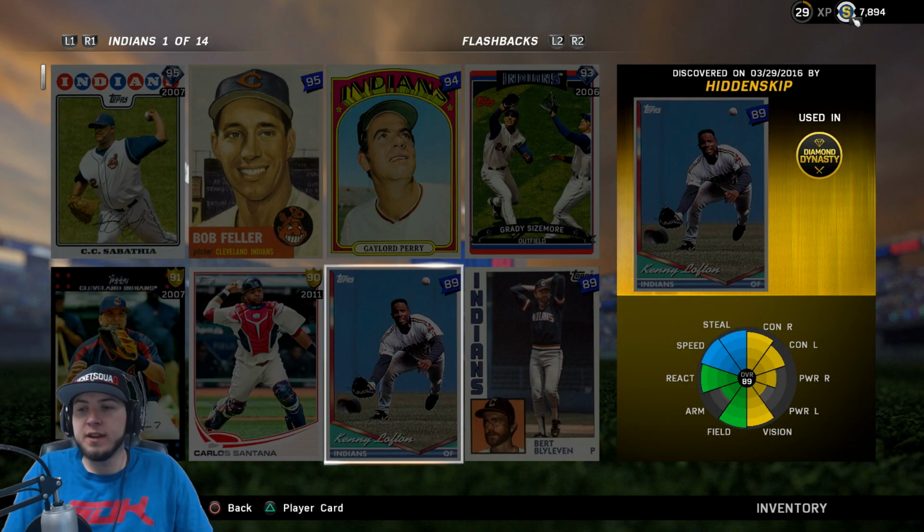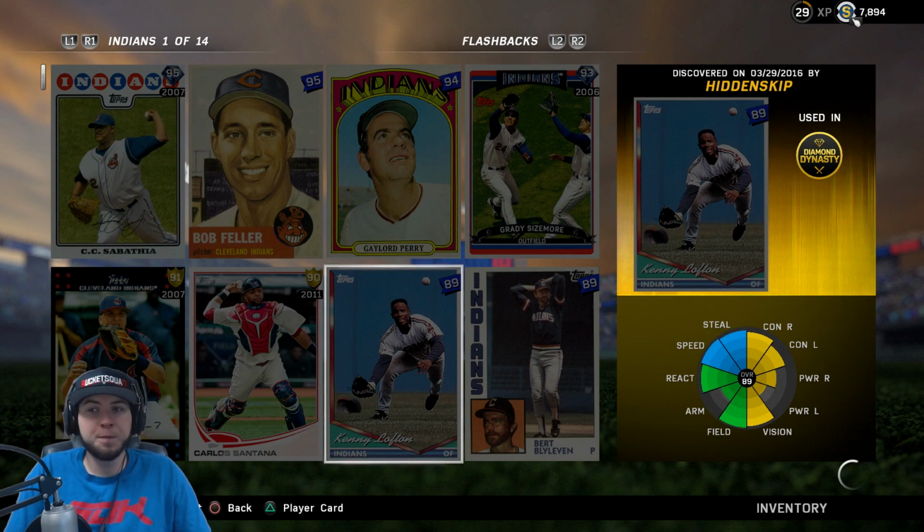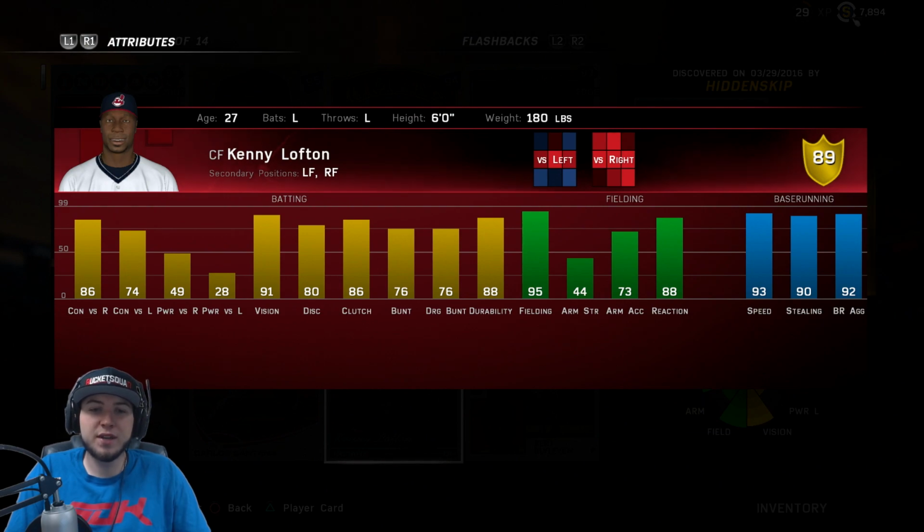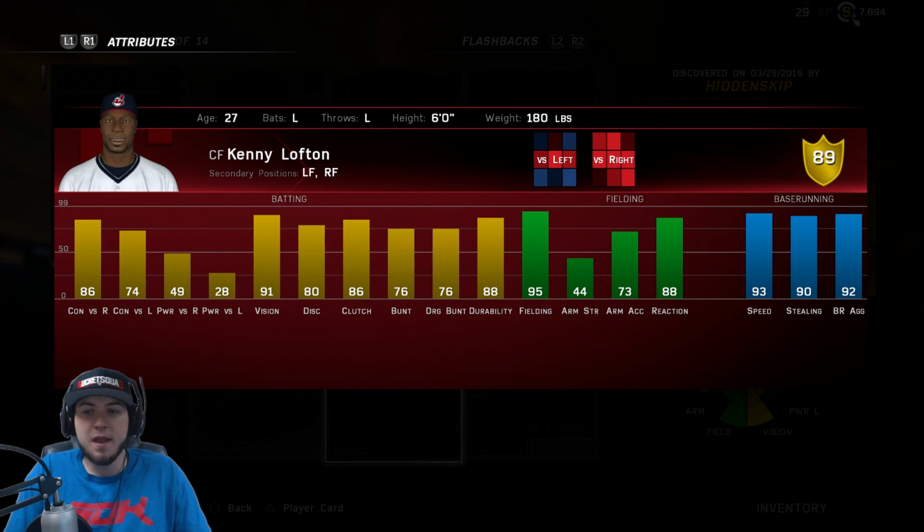Kenny Lofton is the collection reward for the Indians. 20,000 to 27,000 is what you can do to complete this collection. Get 89 overall Kenny Lofton. It's 86 contact versus righties, 74 versus lefties. Power isn't there. He's mainly a contact guy. He's 91 vision, 86 clutch. His bunt stats are good.